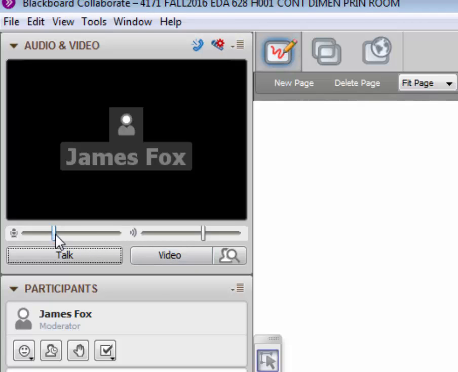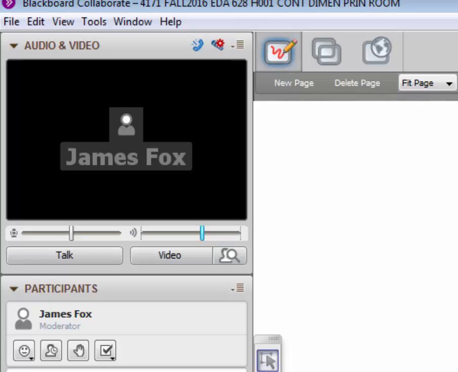If you hear anybody saying, "I can't hear you," you might have to adjust your mic button. This is if you didn't do the audio setup wizard. So you can adjust your mic button there so that people can hear you better. And if you can't hear, then you have to adjust your speaker. And again, this would only be the case if you didn't do the audio setup wizard.